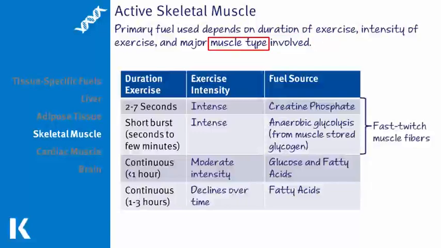For short, intense exercise, the fast-twitch muscle fibers are used. These fibers are quick to fatigue, but function well for a short time on anaerobic glycolysis. For longer, more moderate exercise, the slow-twitch fibers are used, which contain a lot more mitochondria than the fast-twitch muscle fibers, and therefore use oxidative phosphorylation to make ATP. Make sure that you are familiar with the two muscle types shown, and that you can recall what the fuel sources are during the different types of exercise.